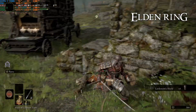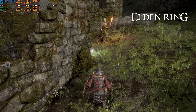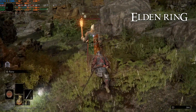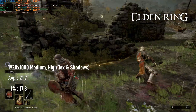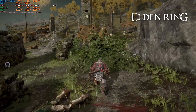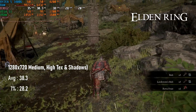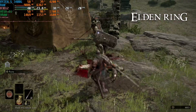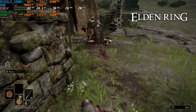Despite being the newest title on my benchmark suite right now, Elden Ring is pretty old school when it comes to resolutions. At 1080 medium with shadows and textures turned up to high, the game looked remarkably fine but runs like it's been kneecapped. Without resolution scaling, FSR, or anything that would drop render resolution without harming UI sharpness, I had to manually drop the resolution to 1280x720. This resulted in an average FPS of 38, which in my opinion is still too low to enjoy Elden Ring. On the positive side, none of the enemies disappeared mid-fight — it's a low bar, I know.